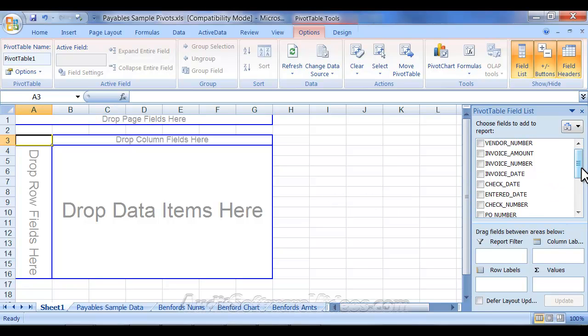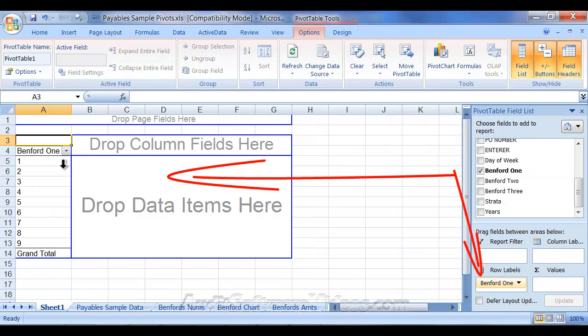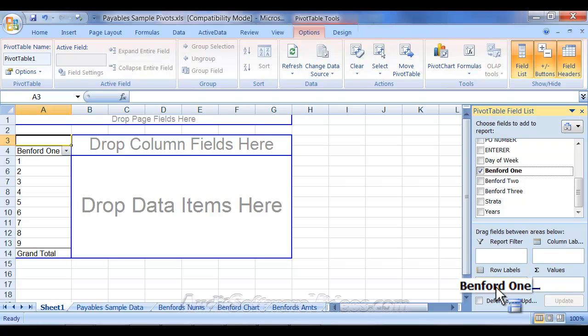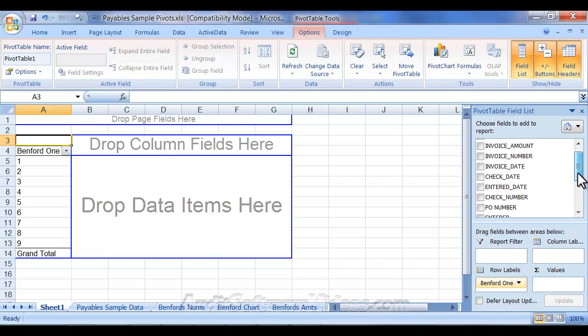What I wanted to do is move first down to that Benford 1 position and put that, if I click on it, it tends to go to the row option automatically, but you can click and drag that into here, and I'm pretty sure you could even click and drag it into there as well. So, however you like to click and drag, you can do that. And there's a few different ways of doing this.